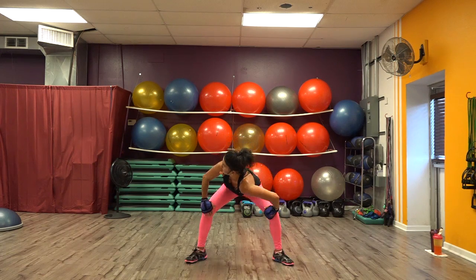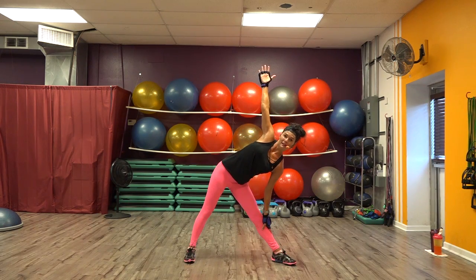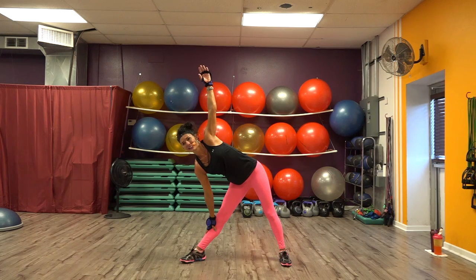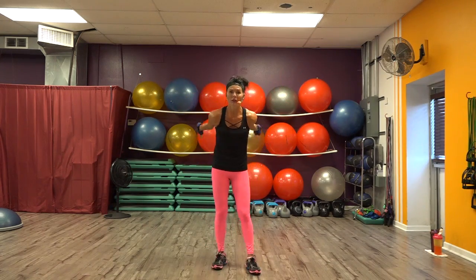You want to keep going, don't you? Roll it up. One arm over. Switch. Shoulder roll. Reverse.